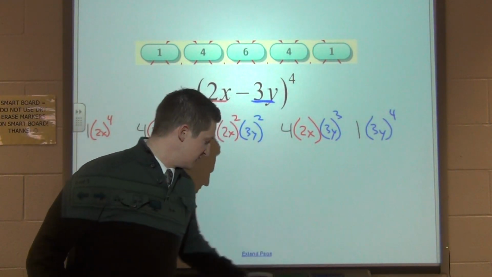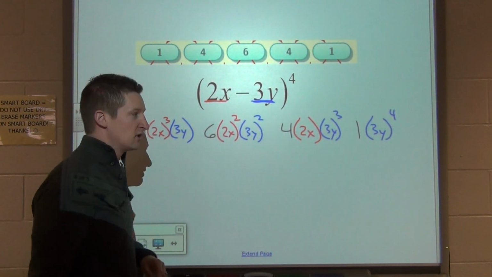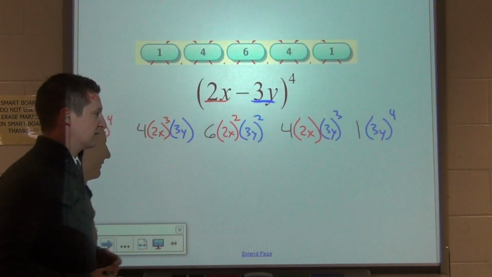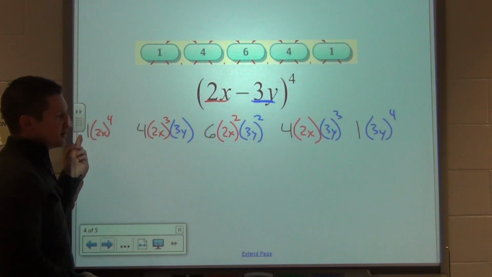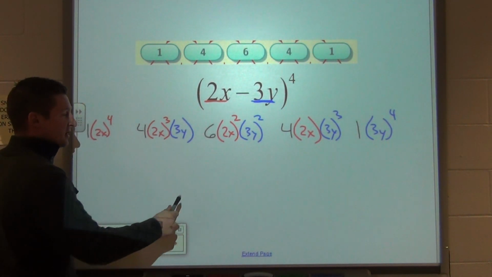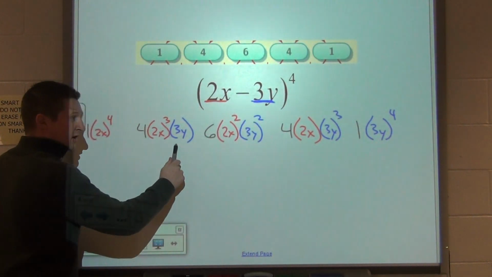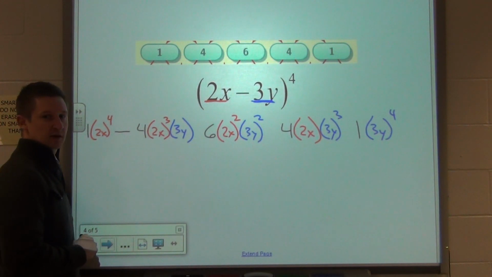Now since this was a difference, I'm subtracting the 2 terms. The terms in my expression will go back and forth between being positive and negative. The first term was positive 2x raised to the fourth power. That will continue to be a positive term. The second term, I have 3y raised to the first. Now if I figure that this is a negative 3y, negative to the first power is negative, I'm going to go ahead and put a minus sign in front of that second term.